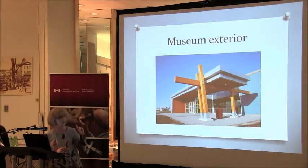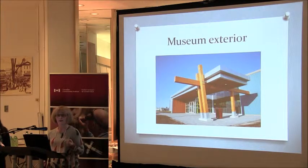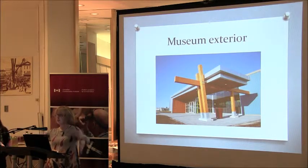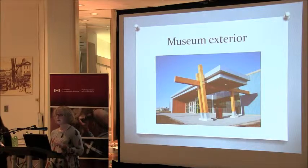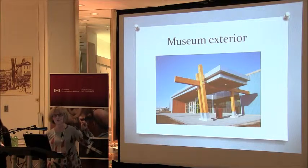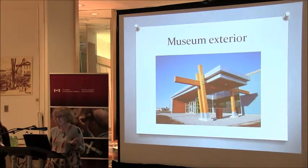This is what our building exterior looks like now — our main entranceway. Just over here, we recently inherited a historical house called the Hollinger House that used to reside at the Timmins Underground Gold Mine Tour slash Shania Twain Centre. Last September they picked it up and dropped it off in front of us. We now have a new heritage building with artifacts that have not been catalogued at all. The register that came with it was a scroll created by a volunteer — things like 'black stove donated by Mr. Black.' We're estimating that collection has about 3,000 to 4,000 objects, all just in the house.